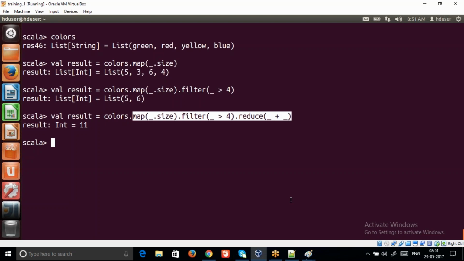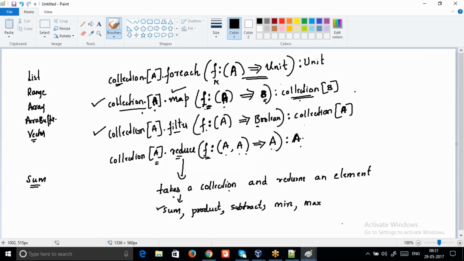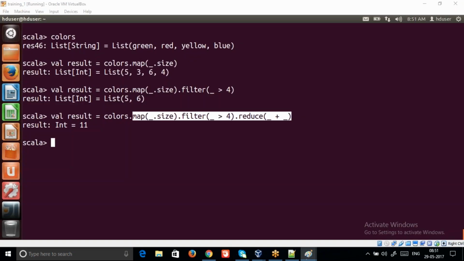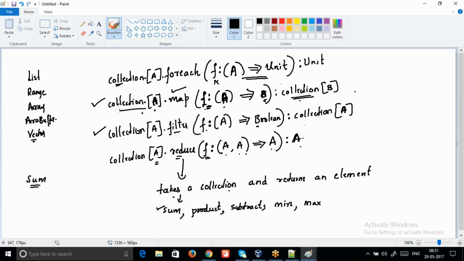There the frameworks took care of it, and now we were able to achieve the same thing using a language. So why did we talk about these things? This collection could be a list, a range, an array, an array buffer, a vector, or it could be an RDD also.